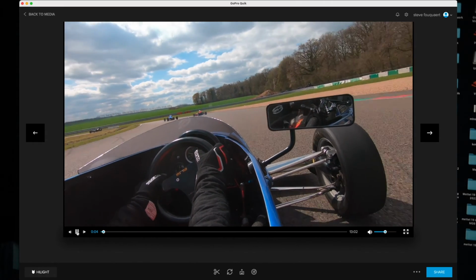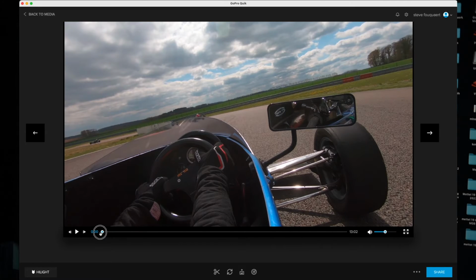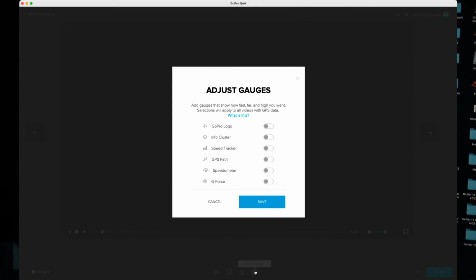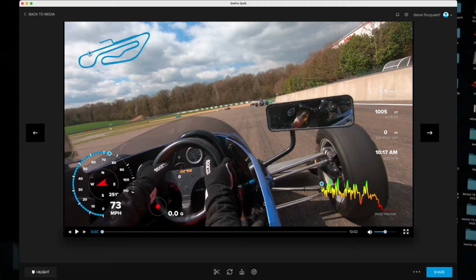This is just the video you recorded with your GoPro, but inside you got lots of data, and you can bring this data forward by clicking on this little gauge on the bottom here, and then you can select all the different gauges you want to see on the screen, and all this is embedded in the movie. So you have an info cluster, a speed tracker, a GPS path, a speedometer, and the G-force.